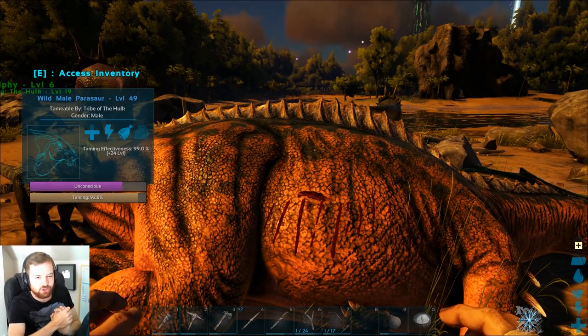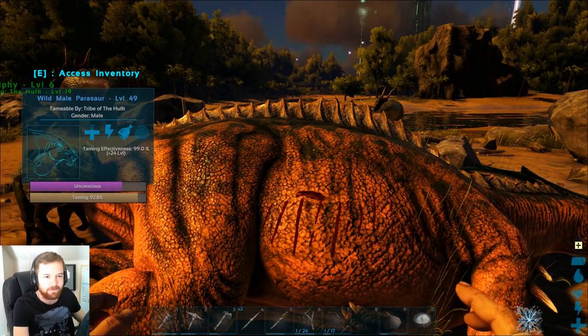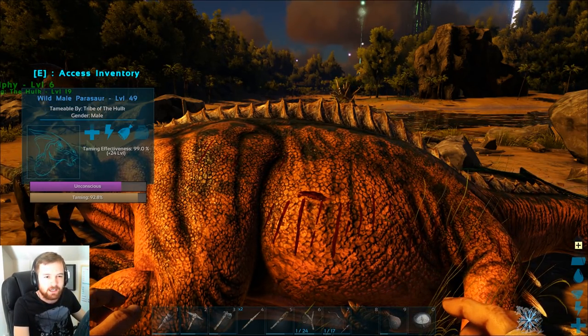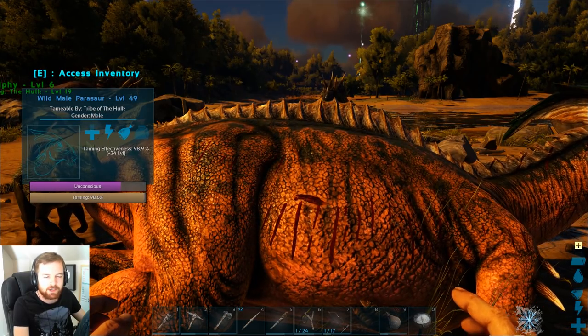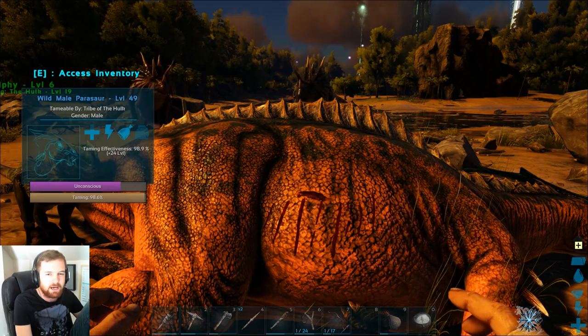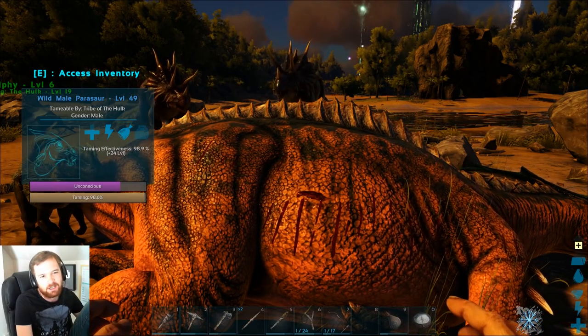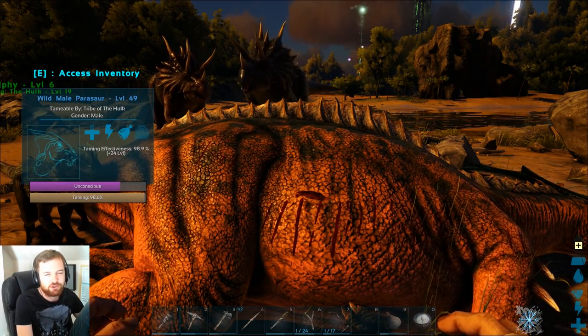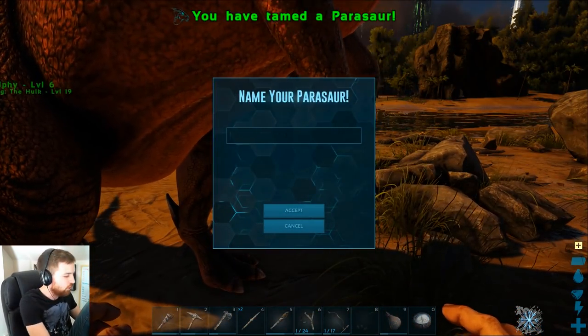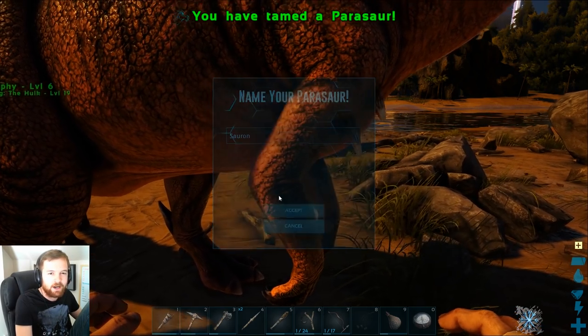Alrighty, guys, we're getting super close to having this guy tamed. Now 92.8%. It may even take just one more berry, guys. And I still haven't thought of a name because I'm quite frankly terrible at names. Parasaur? I don't know. Parasaur? Sauron? Sauron! That's the one! Sauron! The high level Sauron. Yeah, there we go! Sweet!